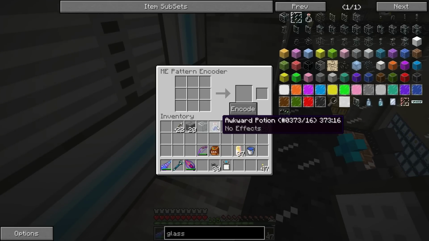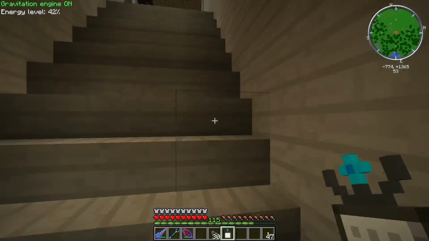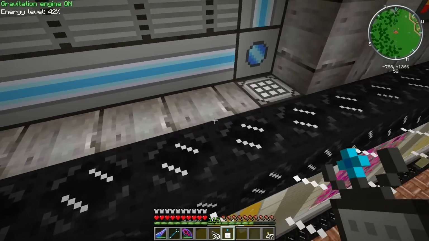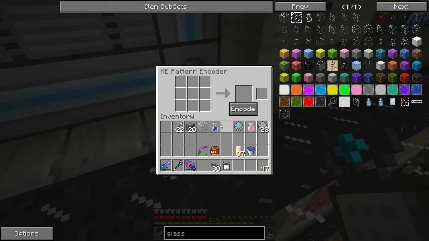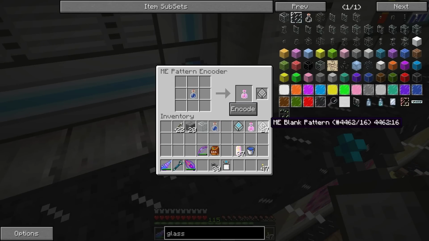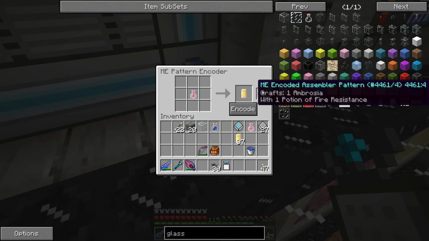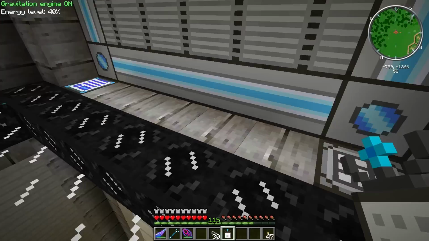Okay, so here's our pattern encoder. We'll say one awkward potion equals one fire resist. We can do this. Nice. And actually, there is a trick that we can do. If we go into this pattern encoder and we do that, we got everything back. We can say another thing. Actually, we didn't need to do that, but I'm just going to do this anyway. Encode. So this says one ambrosia is crafted with the fire resist potion. This will be useful later, so we don't have to brew another fire resist potion.